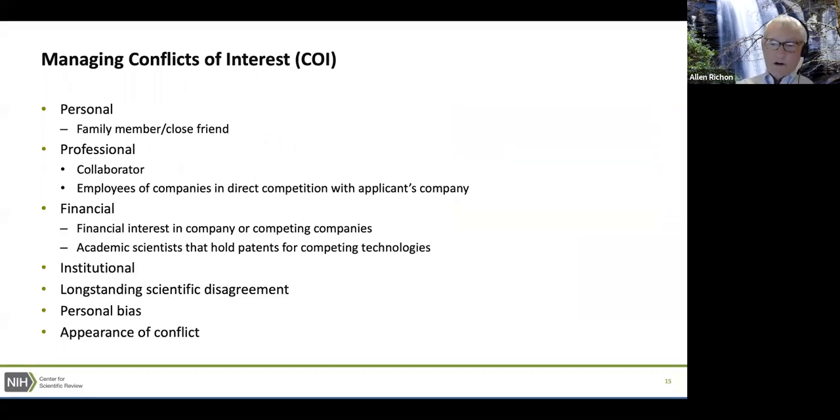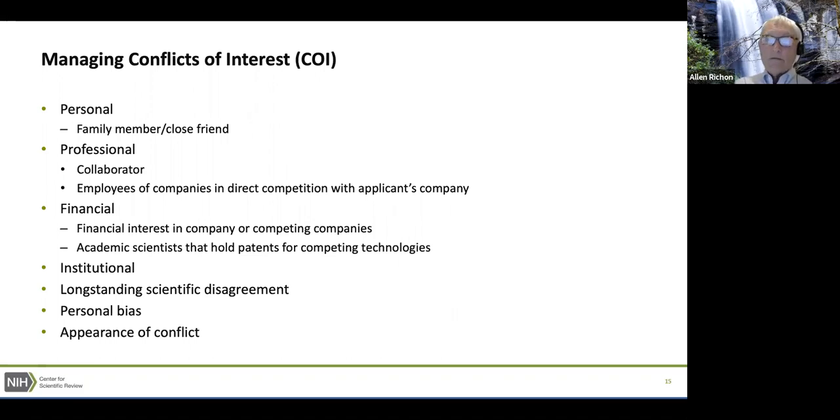Now, I saw one of the questions come through about conflicts of interest. This is probably the major job that an SRO has when they're putting together the panel. In addition to finding the right people, they've got to make sure that there are no conflicts. And there are a variety of ways we look at it. I mean, from the standpoint of identifying them quickly, we'll know if an institution is part of an application or if an institution is a competing area.